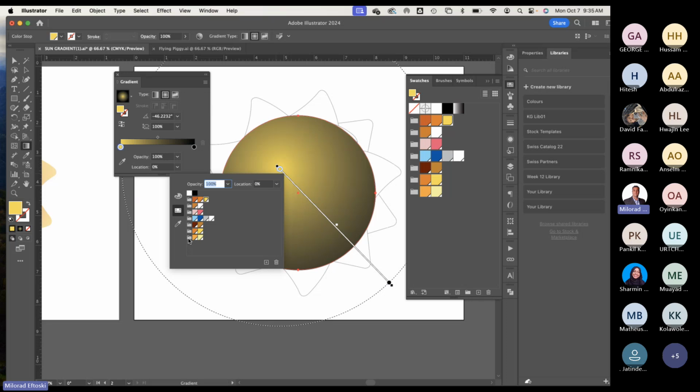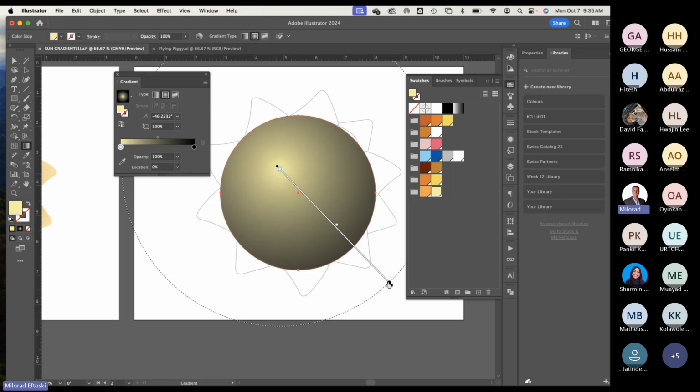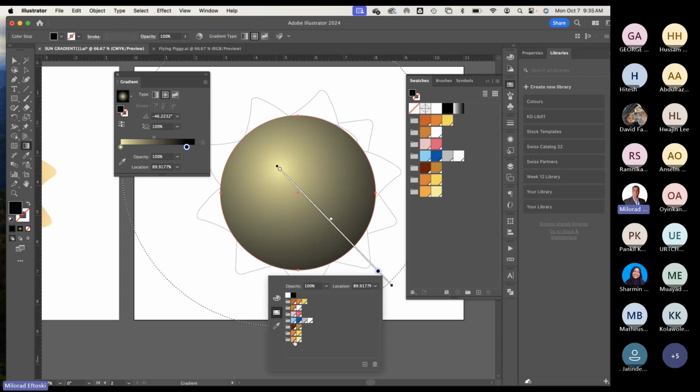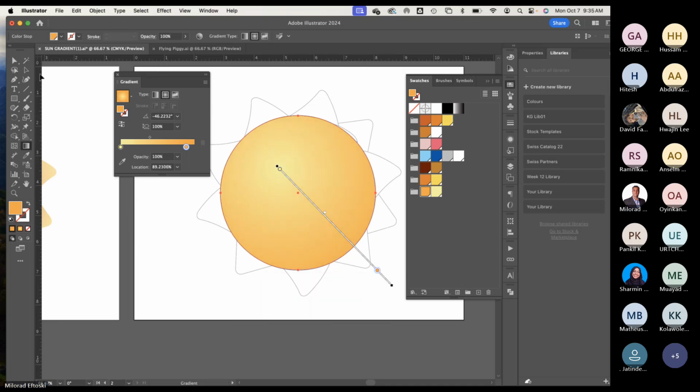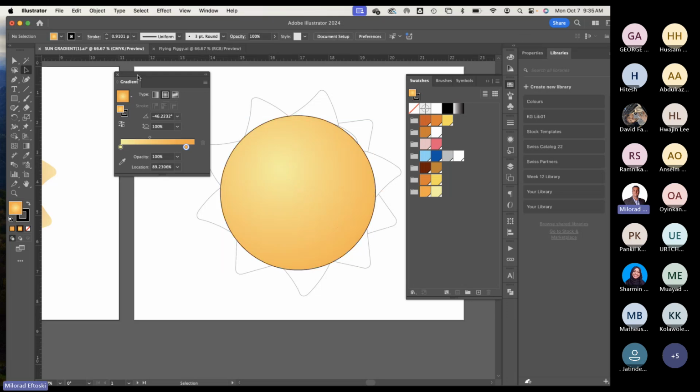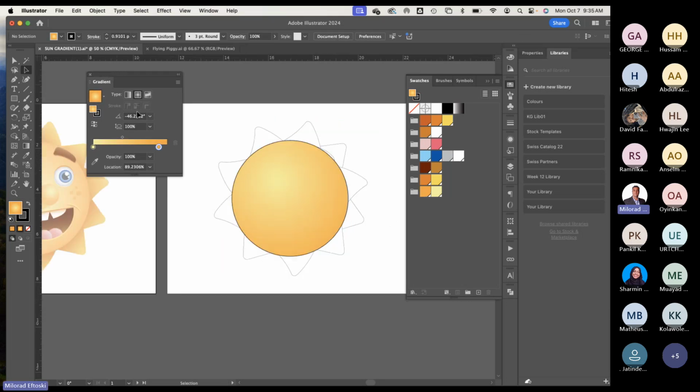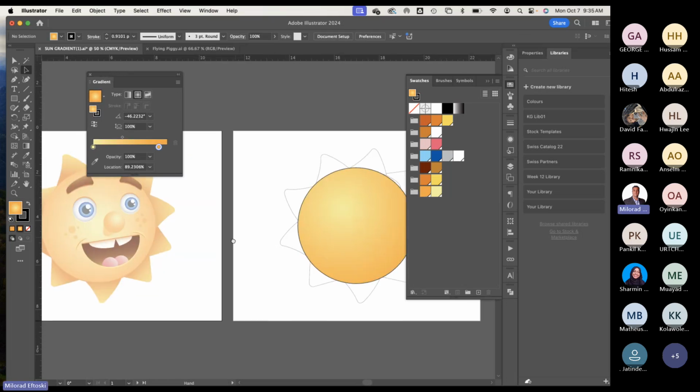Let's go back to the, I guess this is the head area. The face, that's right, that's the face. So I guess I'll go with that yellow and this black here at the end. I'm gonna double click on it and change it to this other orange here. That's the face color. So I'm picking the colors by double clicking and selecting different colors this way. All right. If we look over, it kind of matches the similar resemblance.